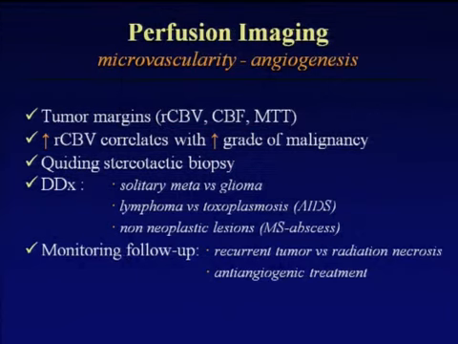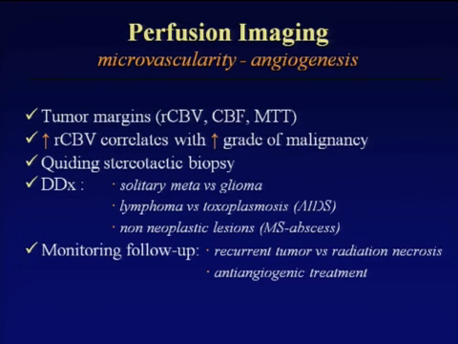And perfusion. Perfusion, in my perspective, is the most useful tool because it's very easy to perform. Everybody injects contrast, so in a short time we have information about the tumor margins. This is important. RCBV correlates with high grade of malignancy, and at this point I would like to differentiate something I think very important. The abnormal enhancement and the increased perfusion are different. It's not necessarily the same.